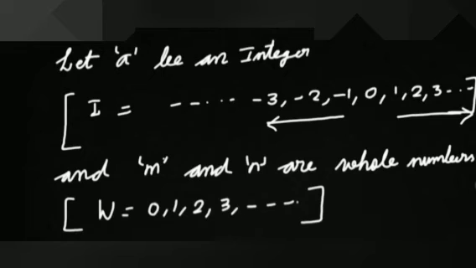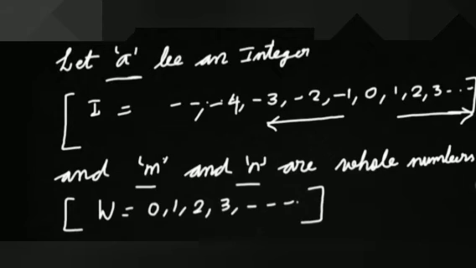And here we have, is there any number before this minus 3? Yeah, of course. What is it? Yeah, minus 4. After that we have minus 5, etc. Isn't it? So let A, what is A? A is an integer, and M and N are, yes, M and N are whole numbers. This is the first step of these laws of exponents.